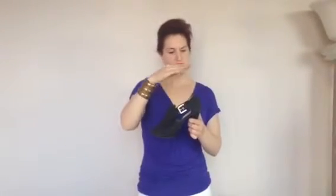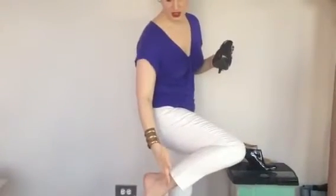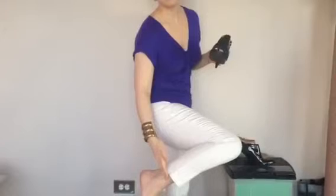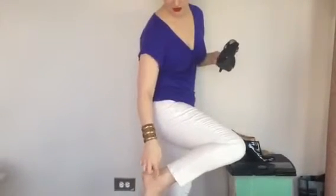A lot of times I deal with people whose bootie is a little bit higher, and then their ankle pants are maybe a little bit too long. So therefore we have all these weird lengths going on, and the jeans don't quite fit into the bootie, or they sit, you know, too far above it. So that's why it's really important to get this to scoop down right below the ankle bone, and then to get our ankle jeans or ankle pants, there's my dog, you can see him, right above that bony part.